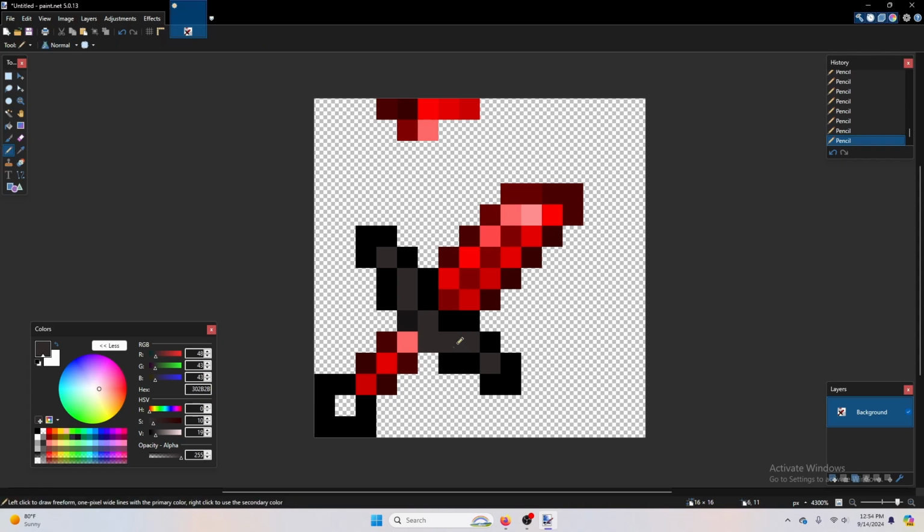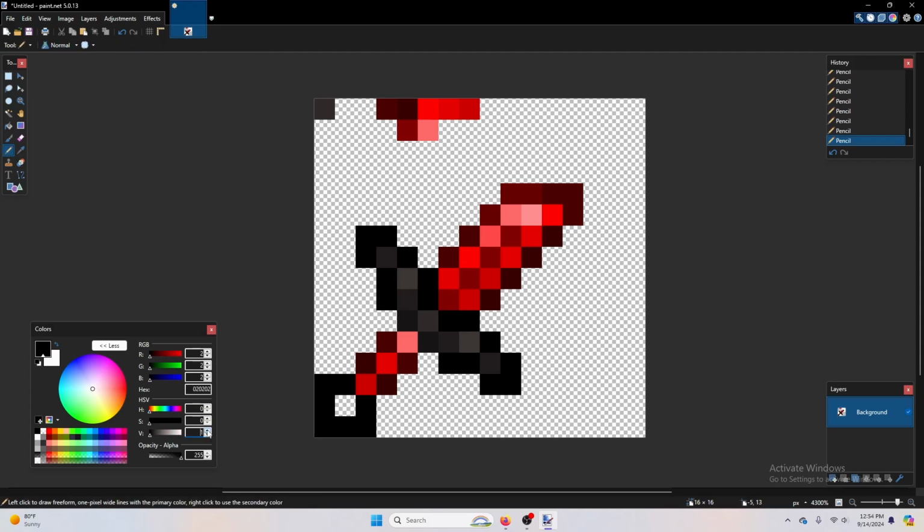And then from there we can do the same things that we were doing up with the blade of the sword. So we're gonna get a darker shade of this, like maybe 14. Just put it in some random spots. Then you're gonna go higher than 18. You're gonna go to like 23, and there you go.